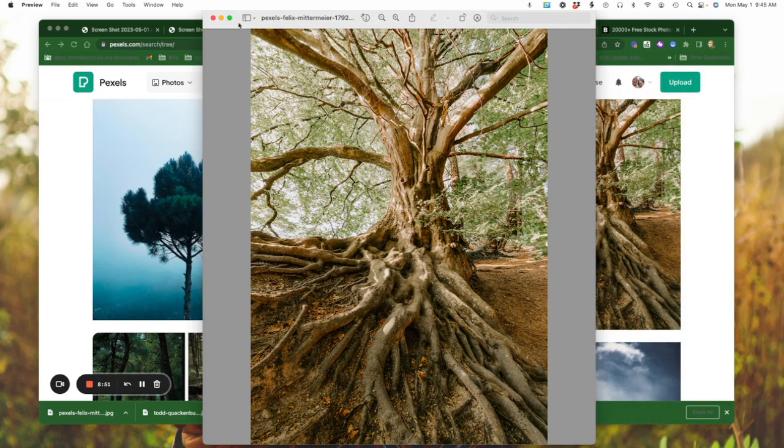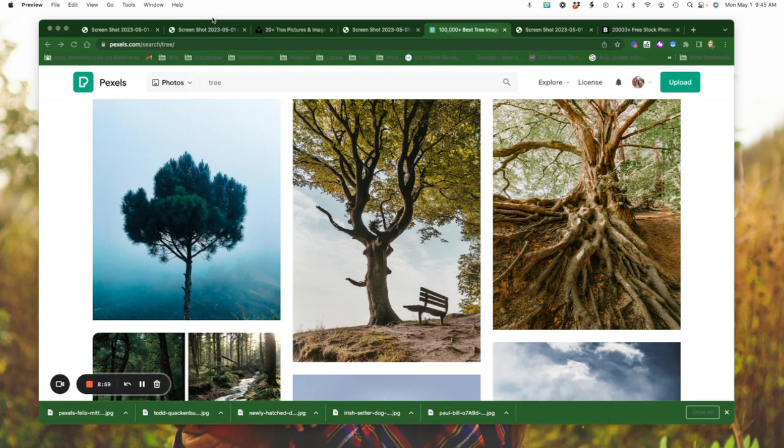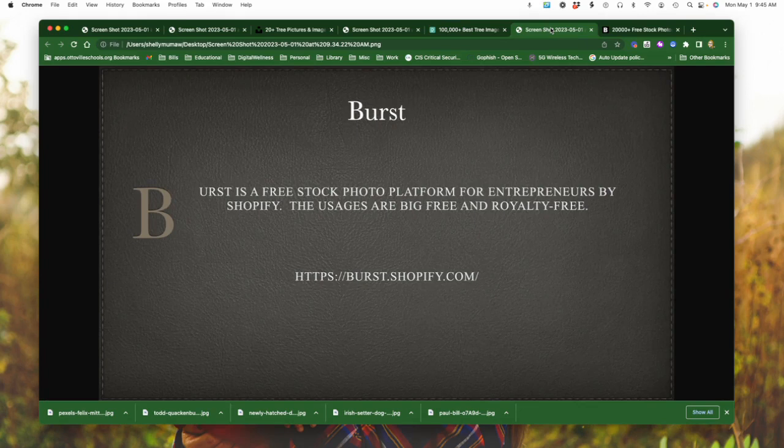So the first two I showed you, we needed to have some type of an account, whether it's tied to Google, Facebook, an email account. And the last one that I'm going to show you, which I kind of like, is Burst. It is a free, what they call stock photo platform for entrepreneurs, and it's actually by Shopify.